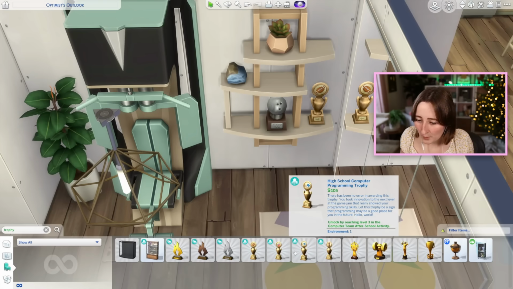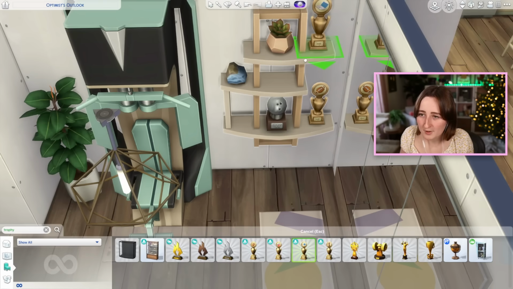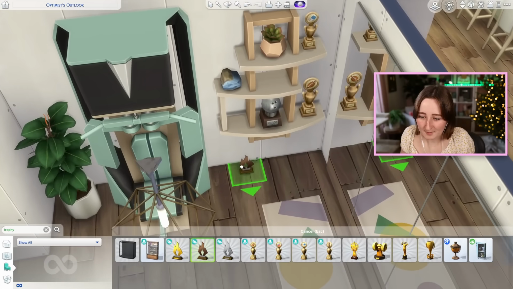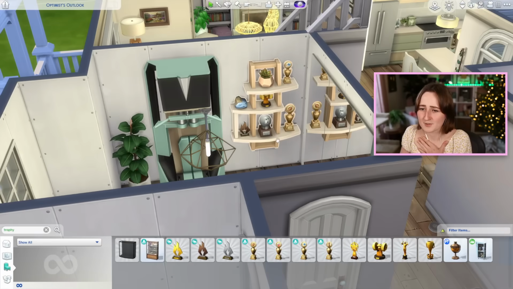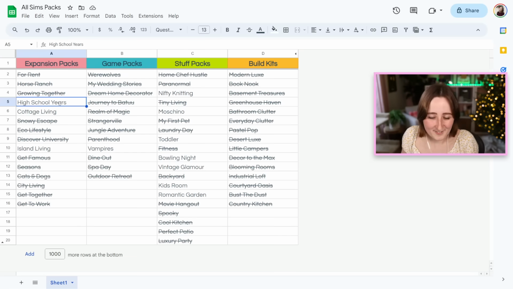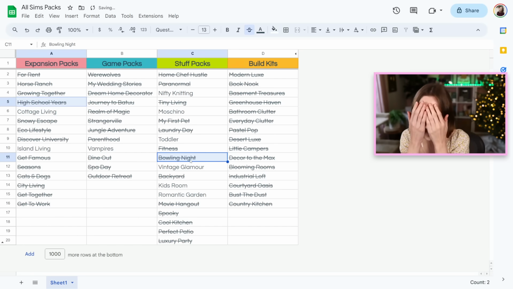We have a lot of sports trophies. There's like high school football trophies. We can add in a few of those things. Maybe I can try and raise up this Scouts trophy and put it on there too. Oh, this sim is very high achieving apparently. So that gives us high school years and the bowling pack crossed off.